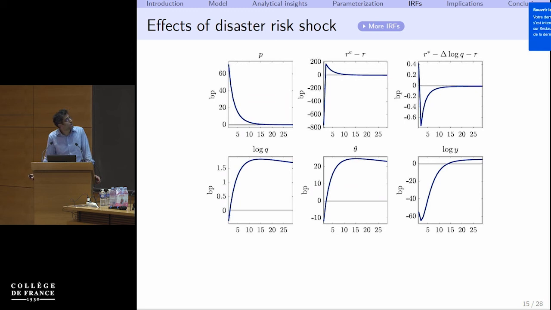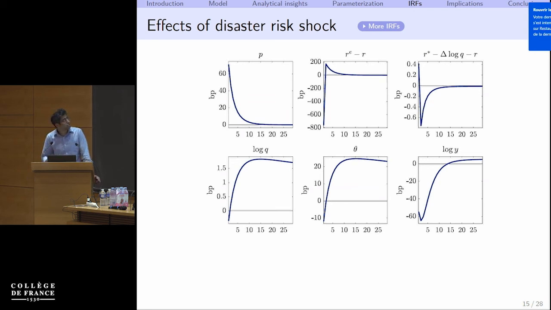To Andreas's point, let's first look at the effect of an increase in global disaster risk, and let's clarify why this cannot match the co-movements that we were after at the beginning of this paper. There's 6 panels here. An increase in disaster probability, that's the shock. This is excess returns on global equities. This is excess returns on foreign bonds versus dollar bonds. This is the real exchange rate. Up means the dollar appreciates. This is the relative wealth of the US. This is a key state variable in the model, given that the model has heterogeneity. And this is output in the US. The picture for foreign is going to look qualitatively similar.